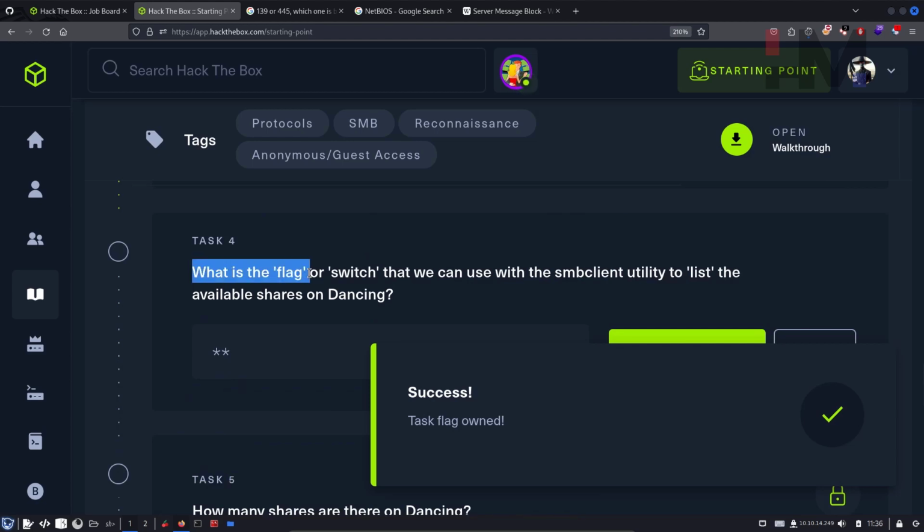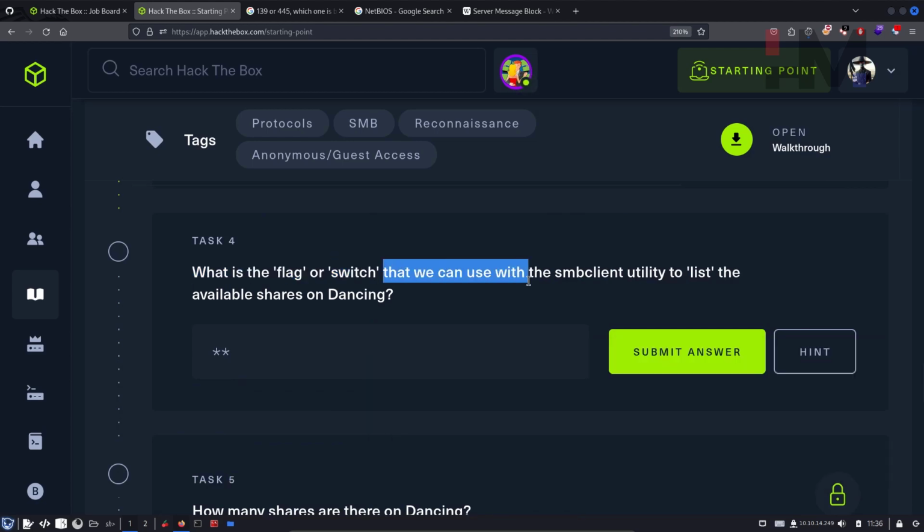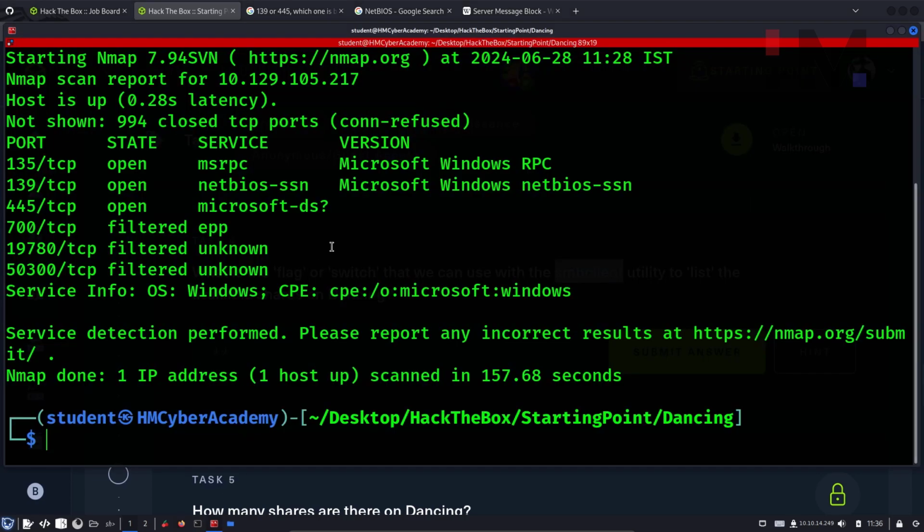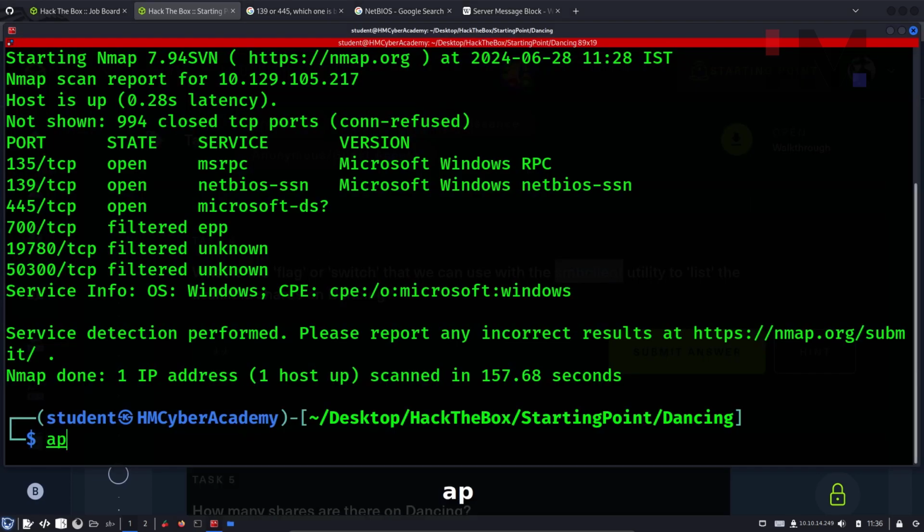What is the flag or switch that we can use with the SMB client utility to list the available shares on dancing? To actually list the available shares, you need to have SMB client on your PC. If you don't have SMB client, you can either say apt install smbclient, or you can simply type smbclient.